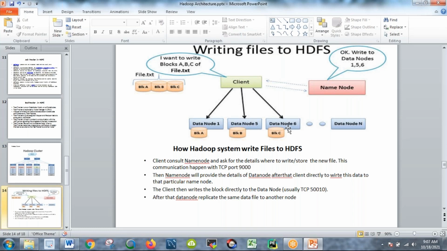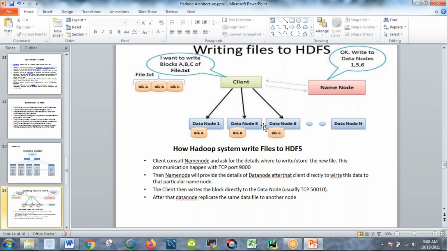Now let's suppose that while storing this data, we come to the data loss side. Let's suppose this particular server goes down. Now I am left with the B and C blocks, and I am missing block A. Can you access the entire data of the file named file.txt? That is not really possible, because you are missing one of the blocks, which I told you in the last session. If you miss any block, we cannot access the entire set of data.